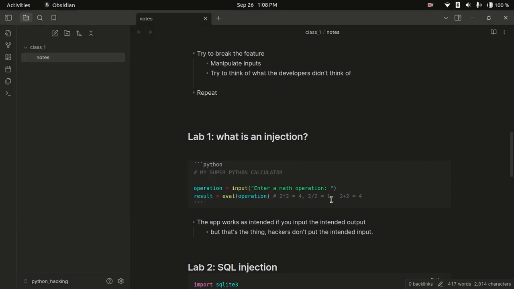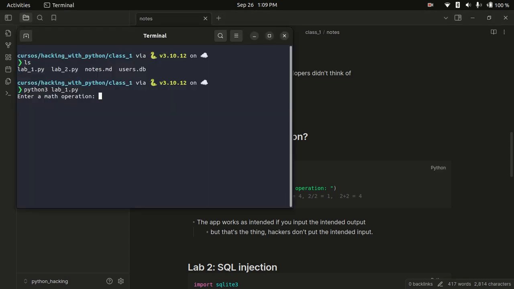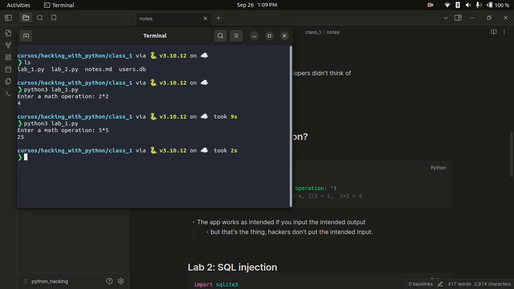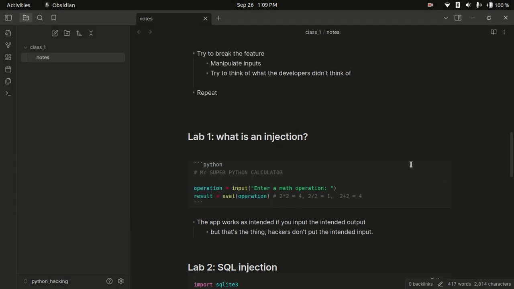So this is supposedly a calculator where you can put math operations, like 2 times 2, and it says 4, right? 5 times 5, whatever, 25. Yeah, so what's wrong? I want you to pause the video and think what's wrong.